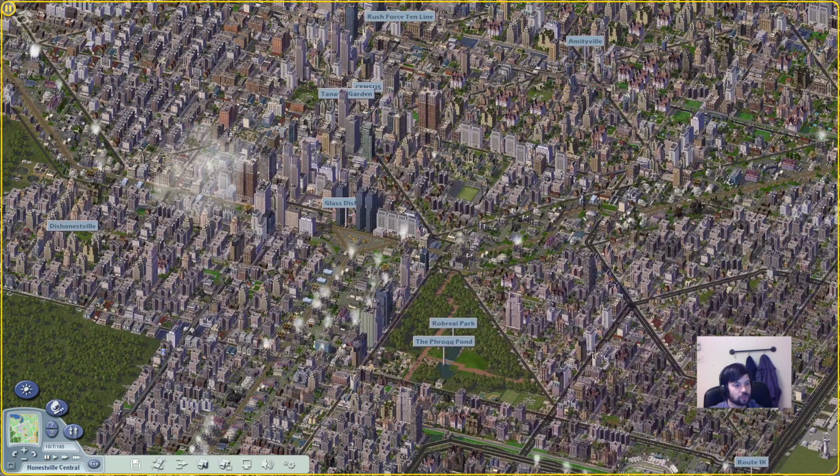So let's drop a save. We're going to head out to the regional view. We're going to be doing some regional planning this episode.